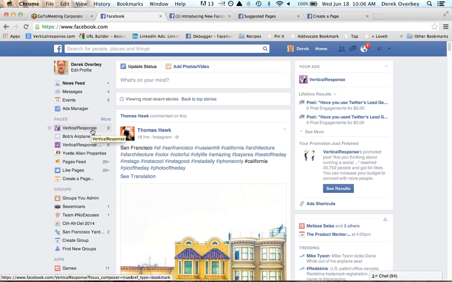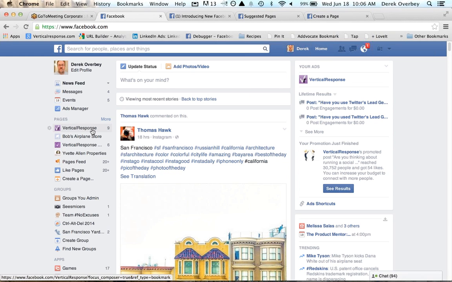In order to have a page, you have to have a personal profile, and a lot of people get kind of weirded out around that because they think, well, I don't want people to know or connect with me on a personal level. I have to say, it wasn't always this easy, but Facebook has made it a lot cleaner in separating the personal profile from the business page.